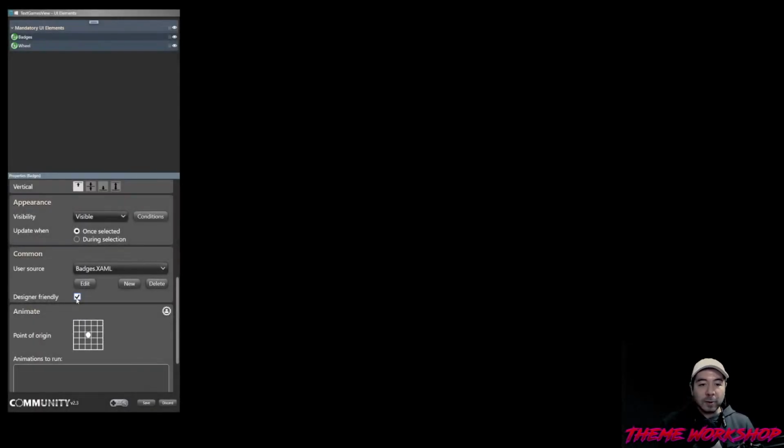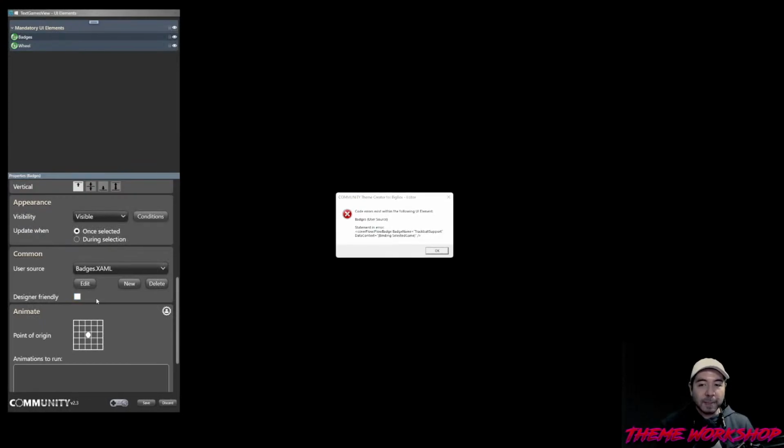And I'm pretty sure there's something else that I'd have to do, something like get a context. And I don't know if CBeats is around to correct me. Something like that. And then that would display the badge name of track support. And then you would place it somewhere in your theme. And of course, you'd have to turn off designer friendly.